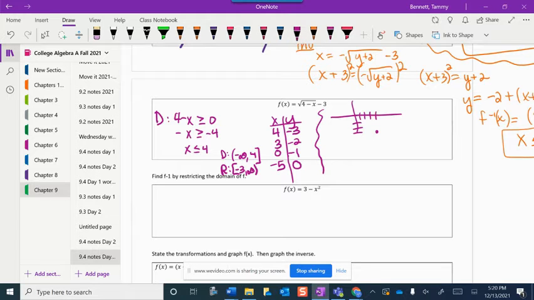My middle looks like over 4, down 3. Oh, let's graph. Let's worry about the inverse. So this is the original graph. So my inverse, let's go with the new color here. So inverse would be, domain will be negative 3 to infinity. And range will be negative infinity to 4.